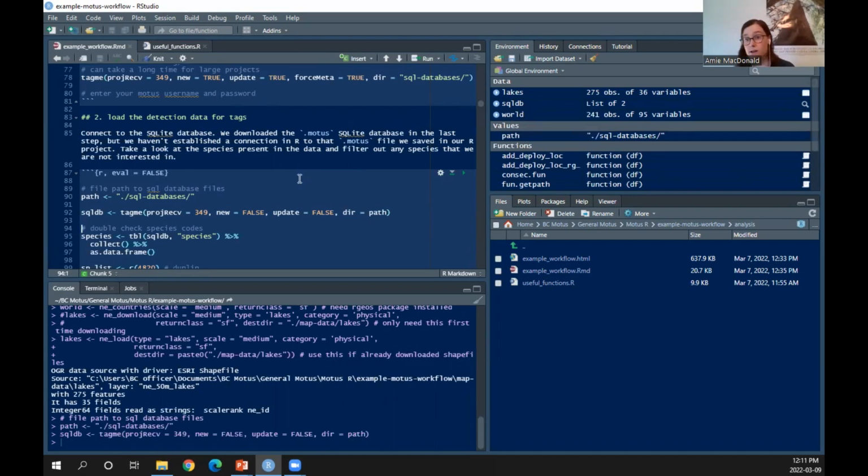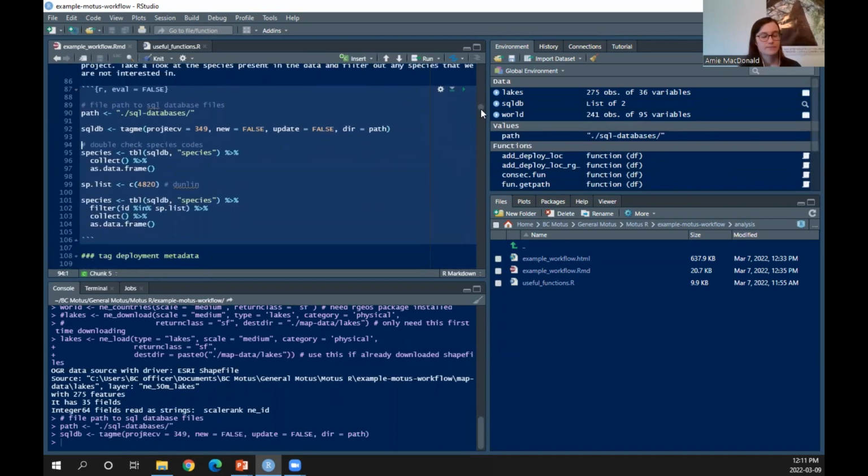All right, so within that object are all those interrelated tables. So first, let's look at the species table. This project is tracking shorebirds in the Fraser Estuary, mainly Dunlin. So we're going to look for Dunlin only. All right, so let's check the species code to make sure we are calling the correct species when we go to load this data.